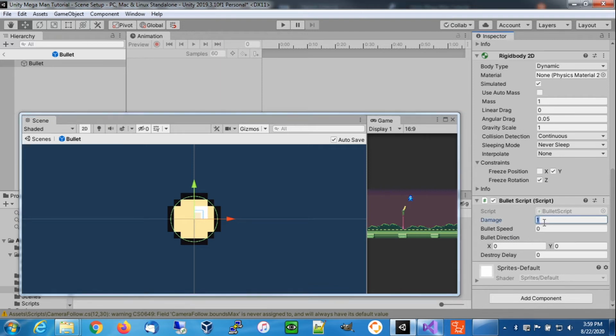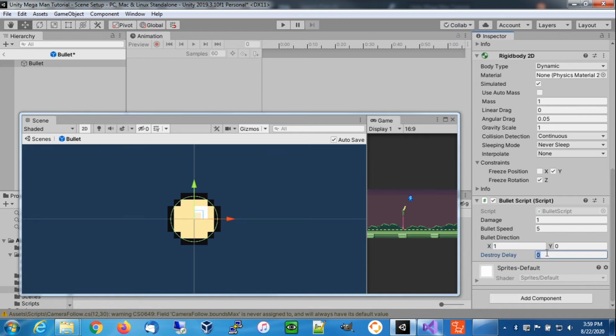So we're going to leave the damage as 1. We're going to default 1 unit of health on the bullets that we shoot. It's always going to have 1 unit of damage that it can take. And we said we're going to make our bullet speed 5. We're going to default our bullet to travel to the right, so that's a positive 1 on the X. Don't worry, we're not going to do anything with the Y because our bullets aren't going to go diagonal or anything like that. Maybe not now, maybe later.